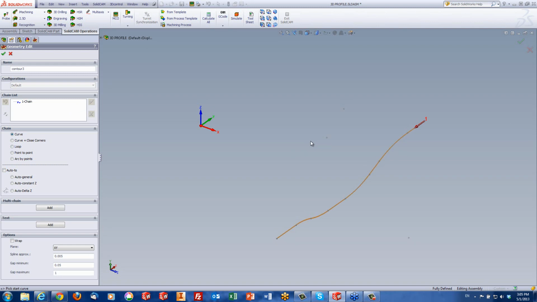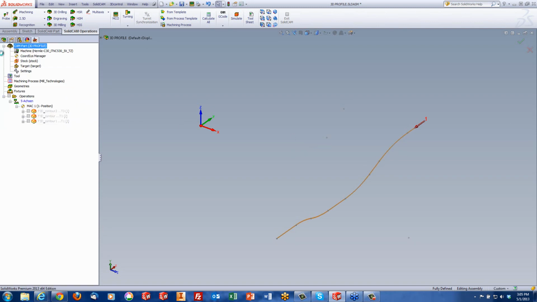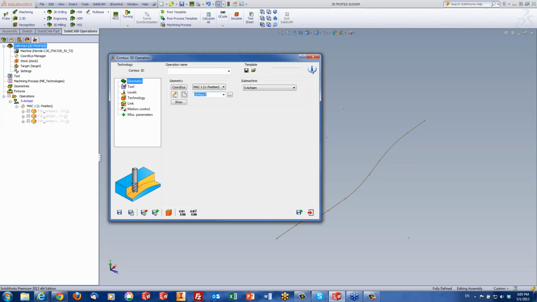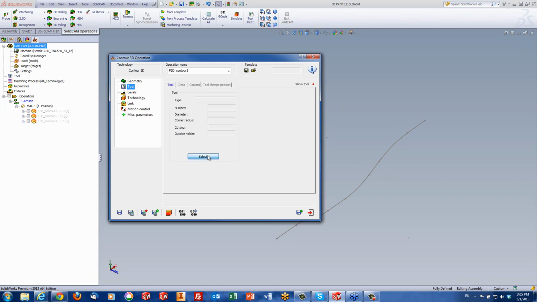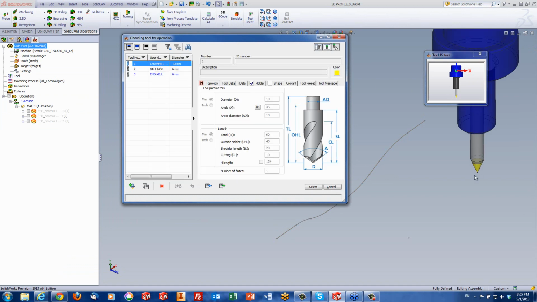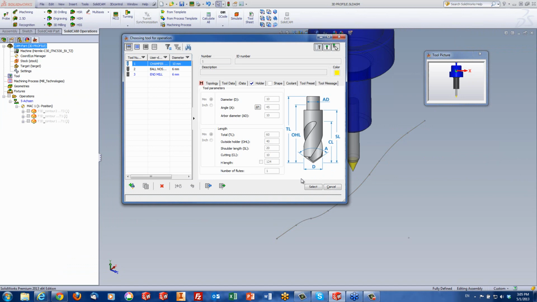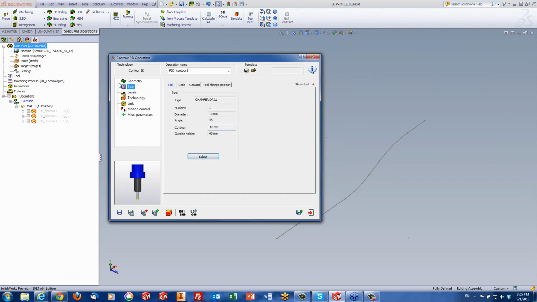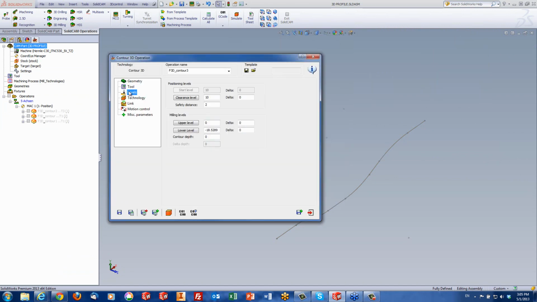That's my geometry. Let's choose a tool, and just to start showing it off in the beginning, I'll use a chamfer tool as shown over here. And we have our levels.